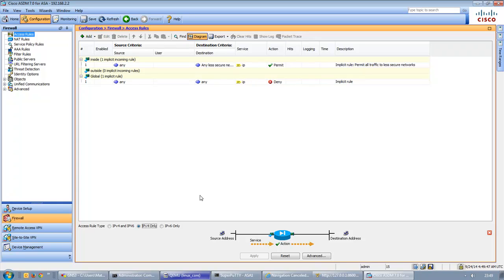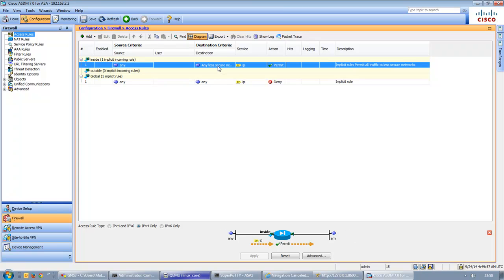What I was speaking to earlier regarding the zones, you can see by default the flow inside zone is going to allow a source of any to a destination of any less secure networks. So outside would be the only other interface that we have.